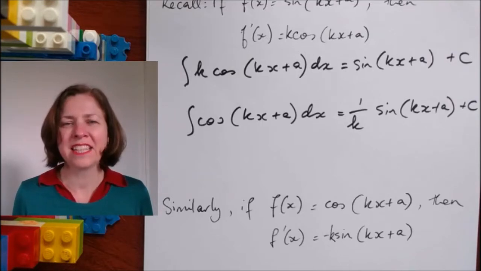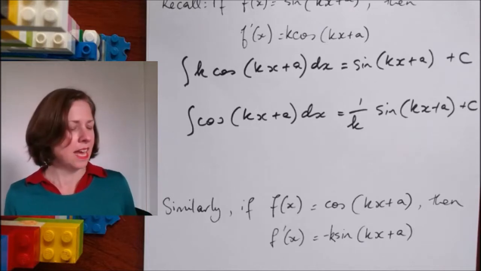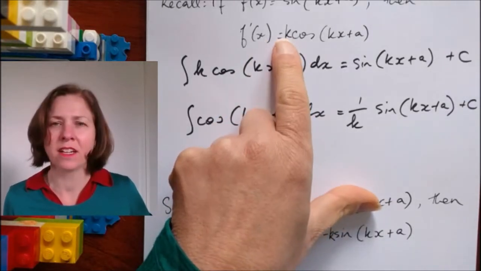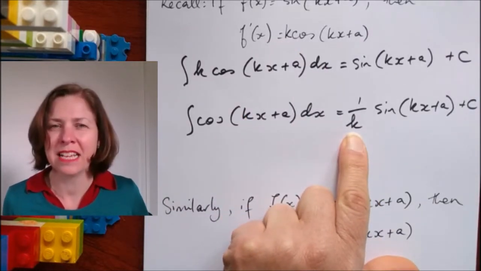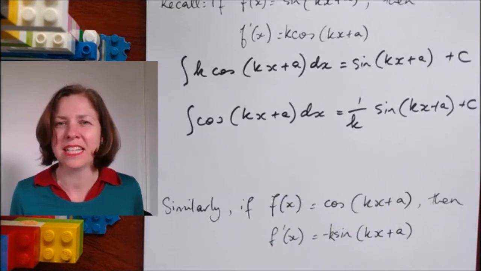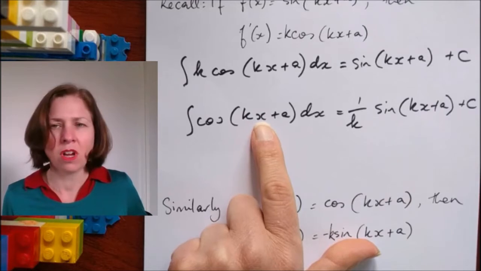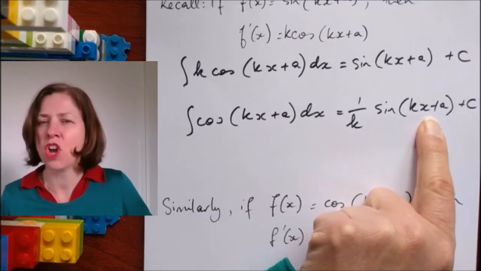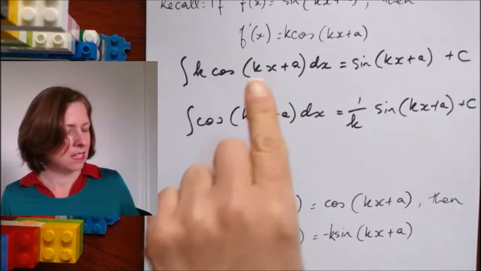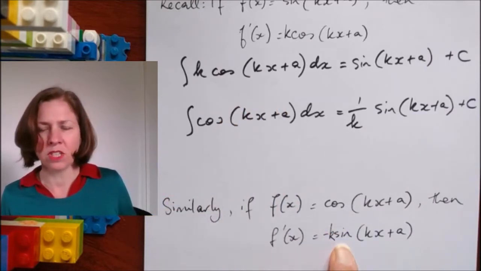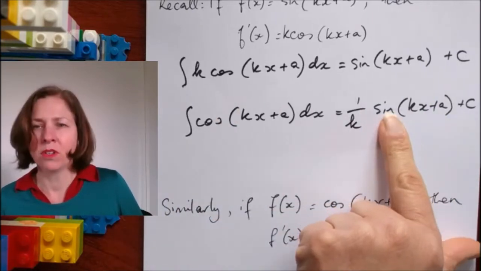One of the things that's nice about the integral of cos is that we're starting to see a pattern here. The pattern is when I differentiate and I get a factor of k out the front, I have to multiply by 1 on k. So just like in differentiation, we start to see similar patterns. The linear function inside the cosine is not affected, so it doesn't change. The only thing we have to remember is the plus c. And the other thing we have to watch is that the derivative of cosine gives us negative sine. The antiderivative of cosine gives us positive sine.